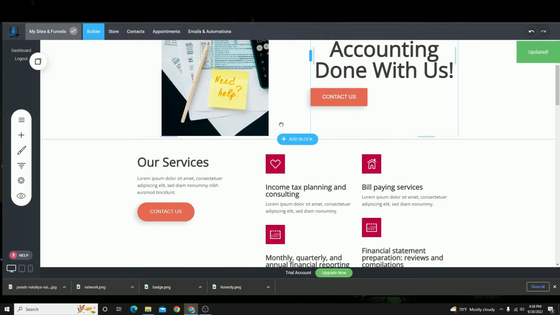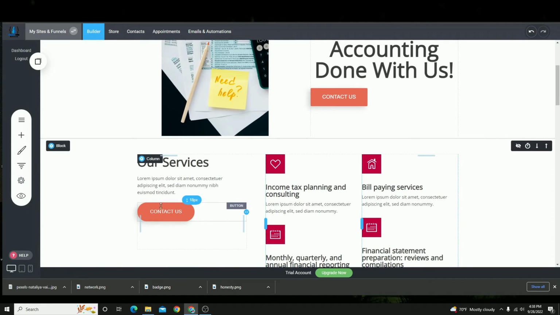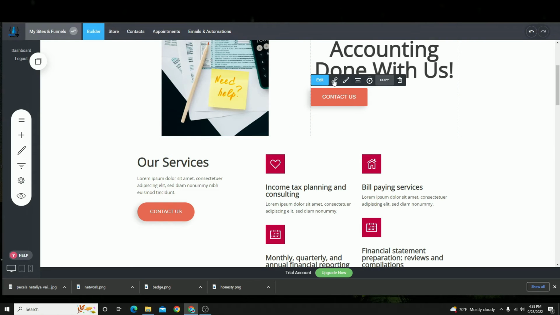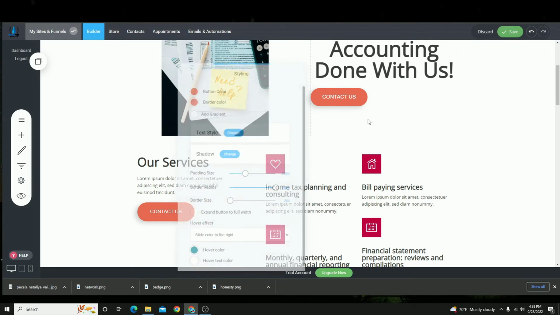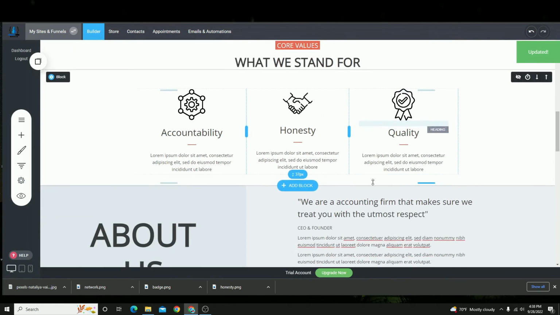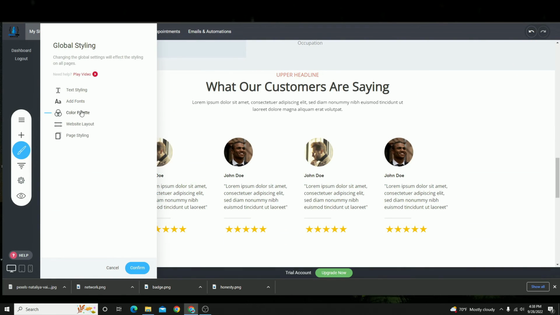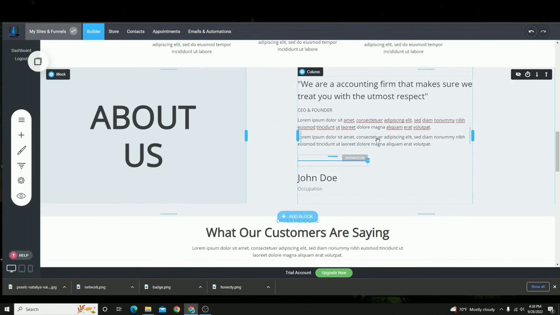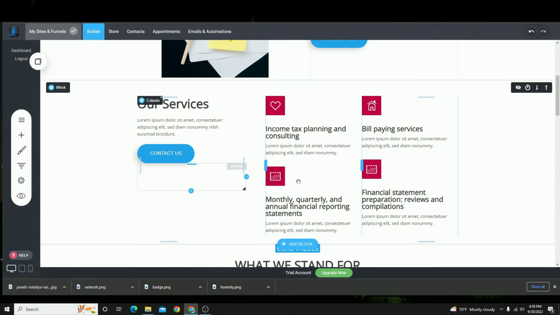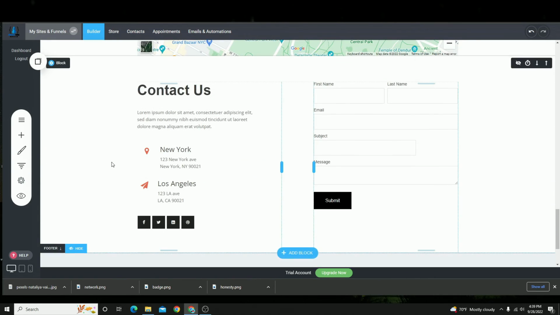Now, what I would do personally is I would match up all my colors and all my button styles. So this button you can see here is rounded. I would go over here, edit style, go to border radius, and then increase it all the way so it's rounded as well. Any kind of accents or colors that are orange, I would go over here to global styling, go to my color palette, main primary color. I want it to be the same blue that I had earlier, confirm. And that's pretty much it. So you can see here how they're all blue. All the different accents and things like that are blue.